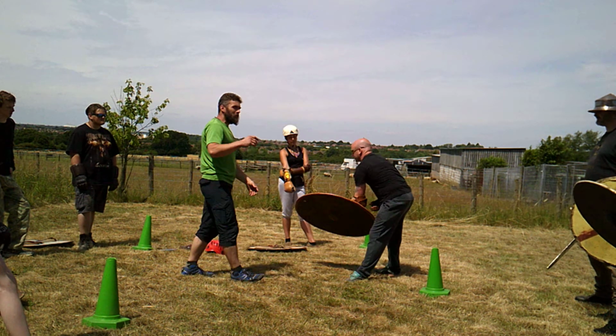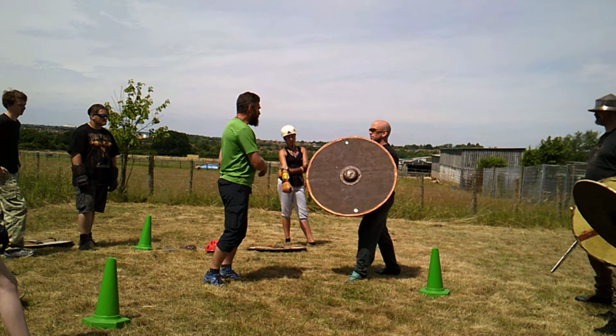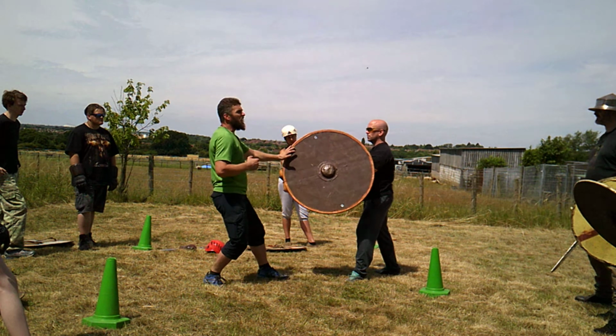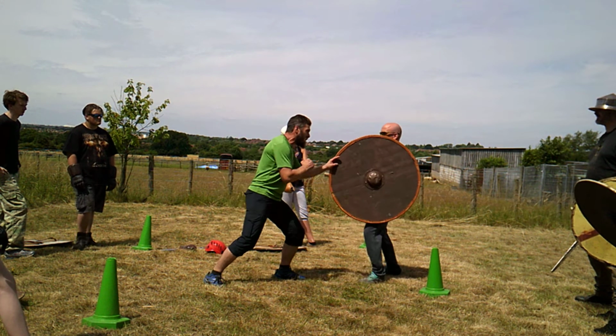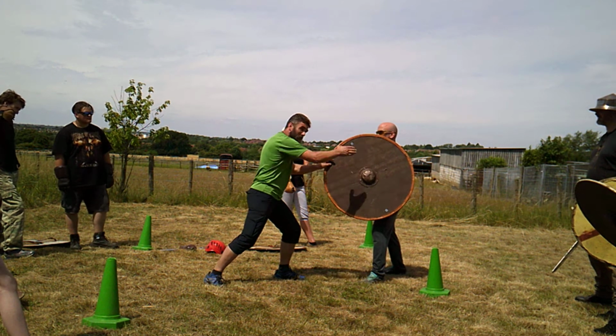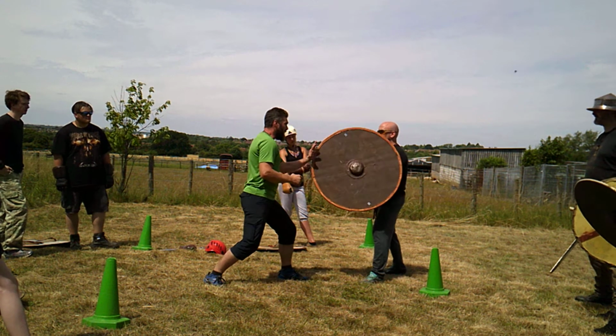And that all comes down to one other point, and that's why I didn't want to use it earlier, and that is the probing. When you come in, I probe his shield. If it's very, very strong, if you push towards me, I let him do it. I don't go against him, because that is just me locking horns, we sit there forever, and one of us is going to do the wrong position, and one of us is just running blind because he just put too much force in. So he's coming in really strong, I let him go weak.